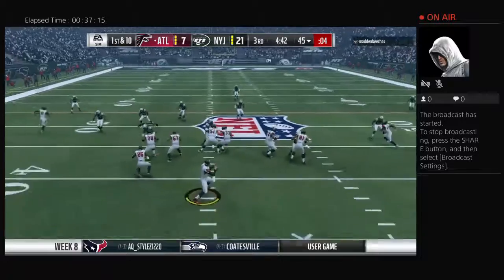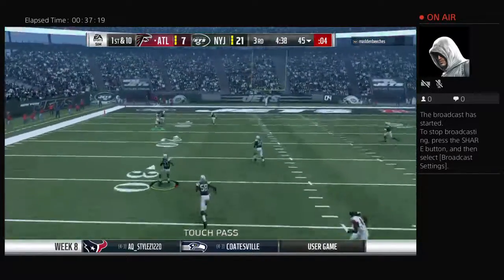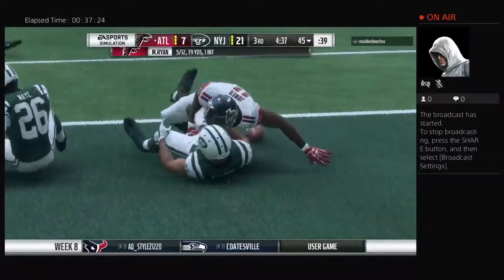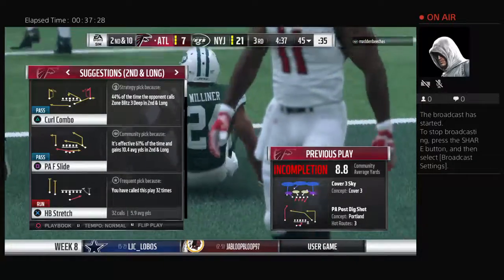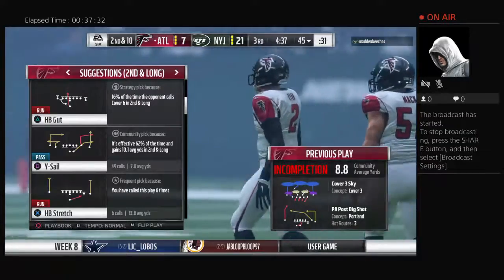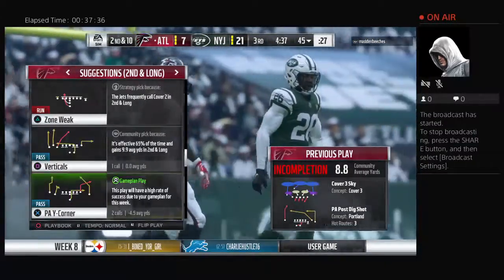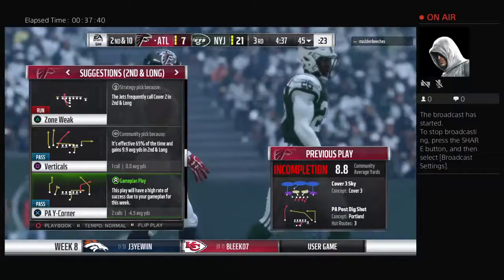Time running out here on the play clock. Ryan looking downfield for Jones. And it drops down incomplete. Thought he might have had it. Instead, 2nd down. A lot of contact there, but there was no way it appeared that he was going to get a flag on that one. Looking for it, but he wasn't going to get it. And as an ex-defensive back, you love it when they let you play and jostle downfield.